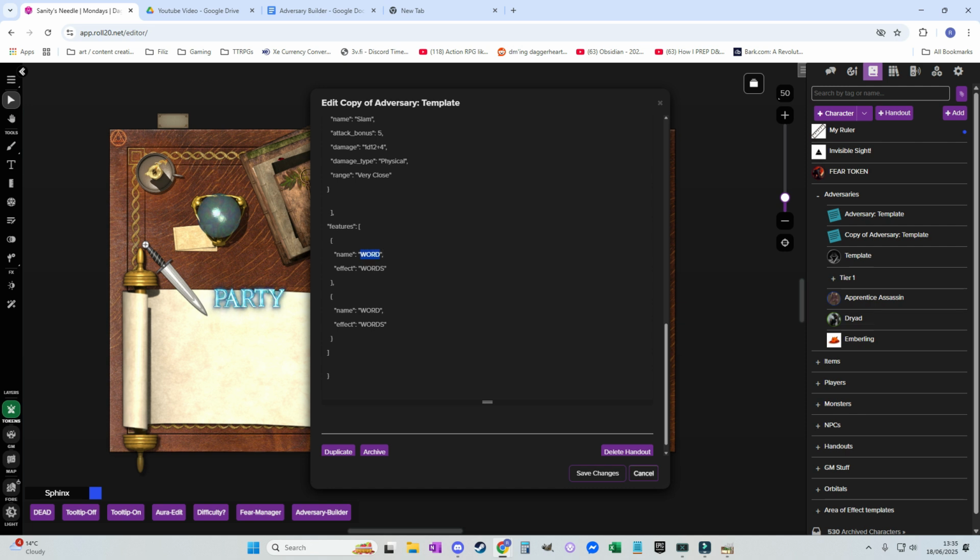All right. So we're going to call this feature hammer toss.